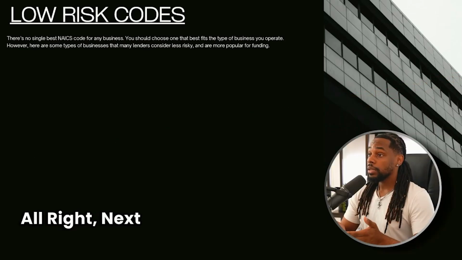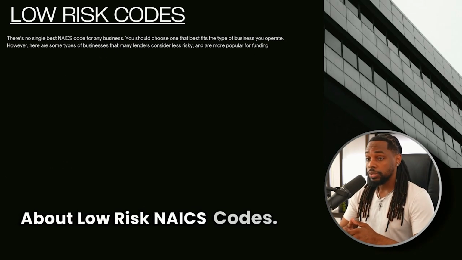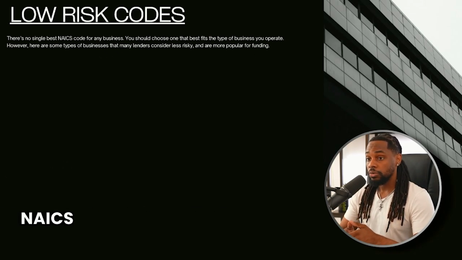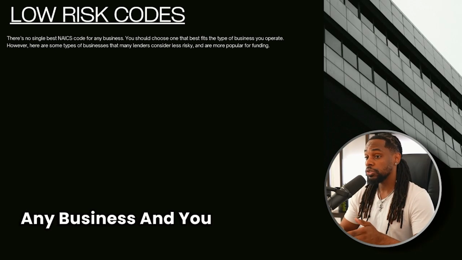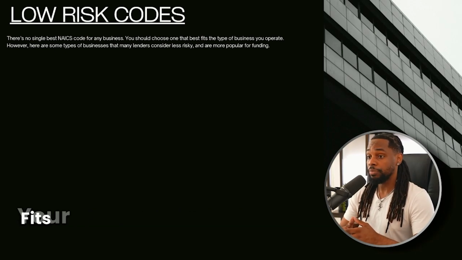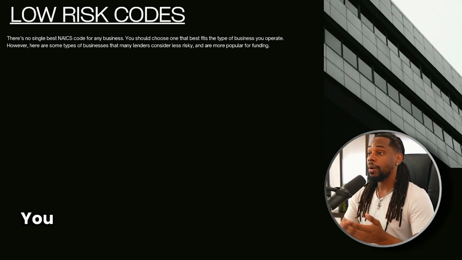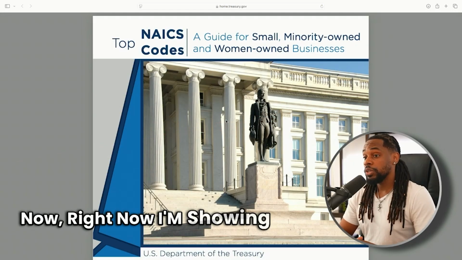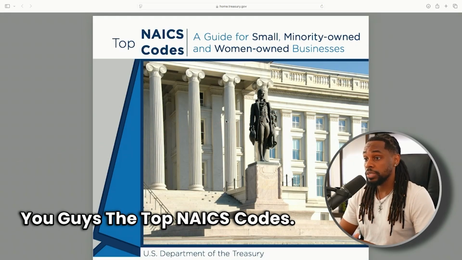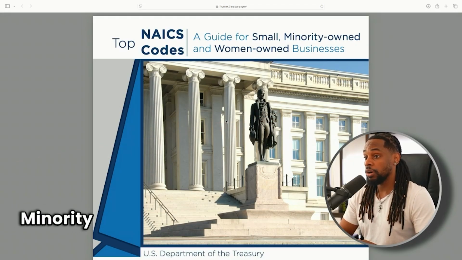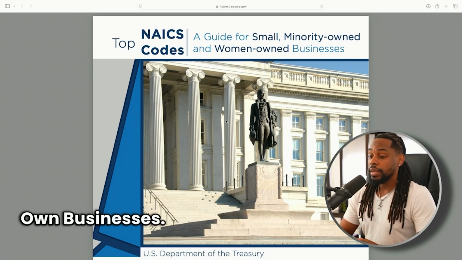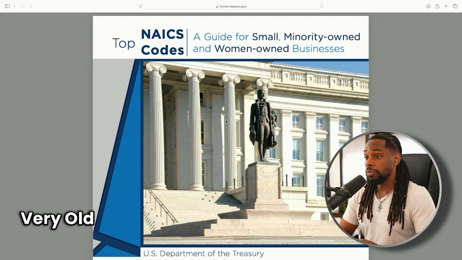All right. Next, let's talk about low risk NAICS codes. Now, there is no single NAICS code that's best for any business, and you should choose the one that best fits your business type and your operations. However, I'm going to show you how I personally find low risk NAICS codes so you can do the exact same thing. Right now, I'm showing you guys the top NAICS codes, a guide for small, minority owned and women owned businesses. Now, this is a very, very old PDF that's from 2014, I believe.